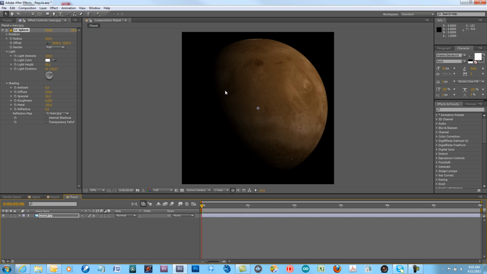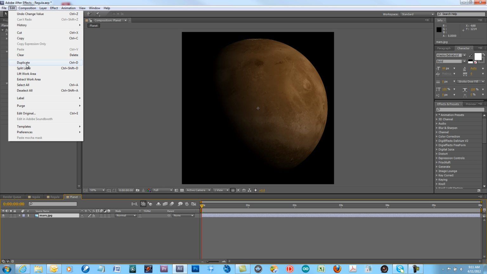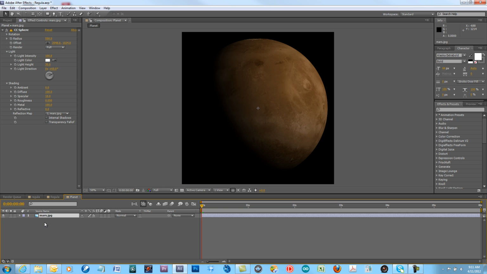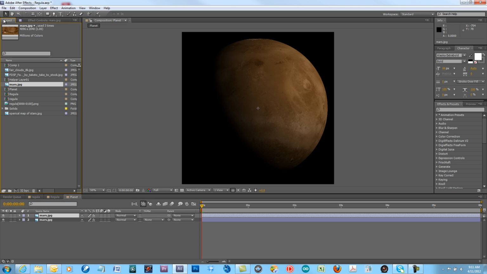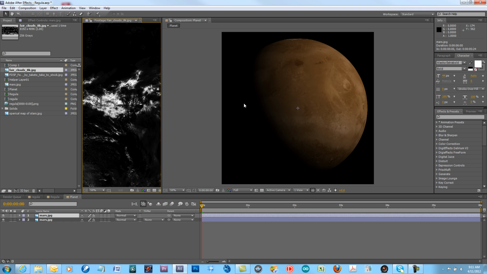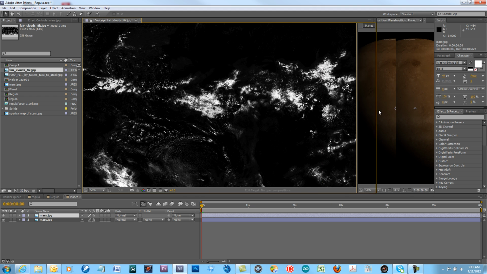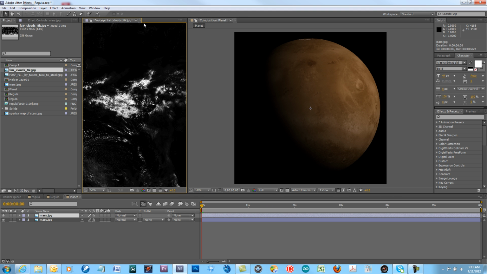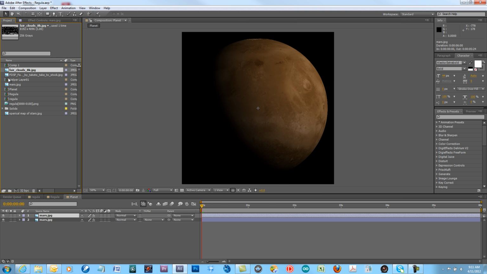So that's the planet. The next thing I want to do is to drop in an atmosphere and some clouds. So what you can do is select your layer and either hit Edit, Duplicate, or Control D, which is a lot faster. And this will basically duplicate that layer. But now what we want to do is put in the clouds, and I have this 8K spherical cloud map that I've downloaded online, so we'll use that.